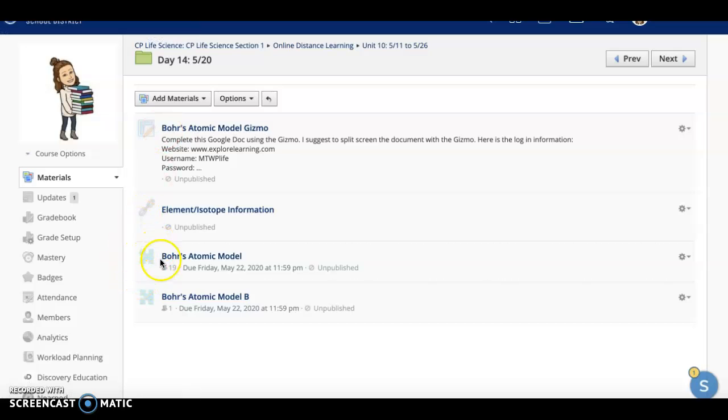And then again, the puzzle piece assignment is the questions that you are going to answer. There is more than one try, so if you don't like your score the first time, you can go through and try it again. I would suggest if you don't like your score, go back and either take a look at the gizmo again, or watch the video if you didn't the first time, or maybe rewatch it, and then try it again.